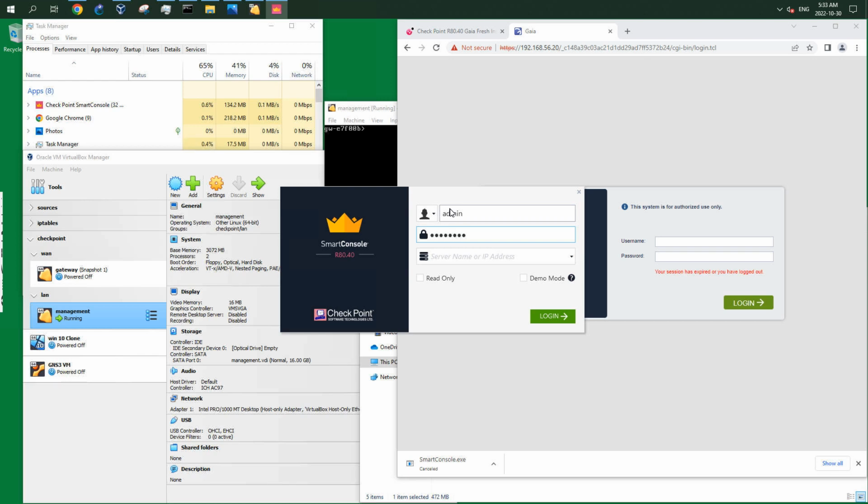If you have a DNS server and you configure it, you might put the name here and the domain if it's part of an active domain. In my case I'll put the IP address. No, there is nothing wrong with that. 5620 actually. And I'll say login.